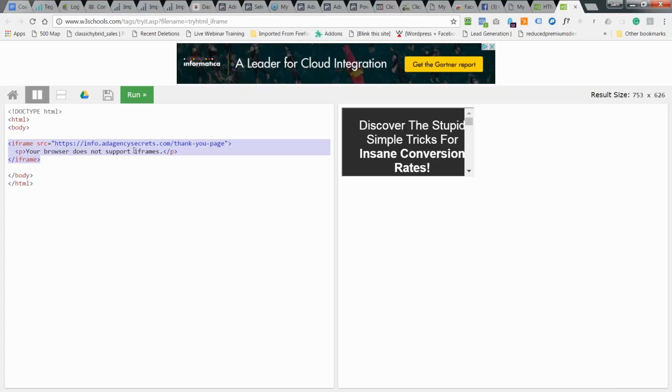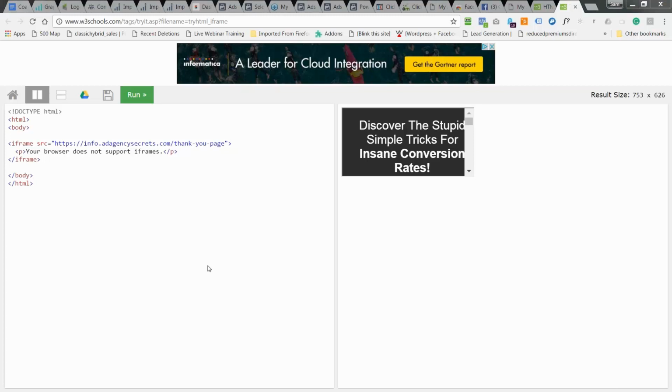The only thing you need to do, again, get an iframe, whatever page you're going to use, make sure that page has all the pixels on it you want. It could even be a blank page. It doesn't even have to be anything. It could be a blank page just with pixels that you use for the sole purpose of putting your iframes into your emails and having those pixels drop for anyone that opens those emails. All right. So cool.